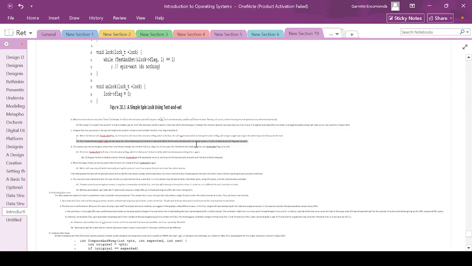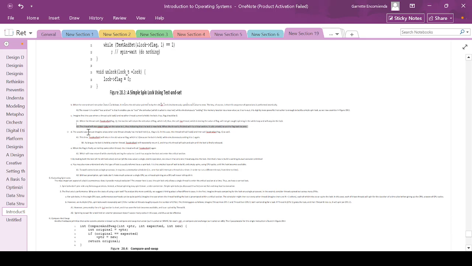When the thread is finished with its critical section, it calls unlock to set the flag back to 0, making it available for other threads.